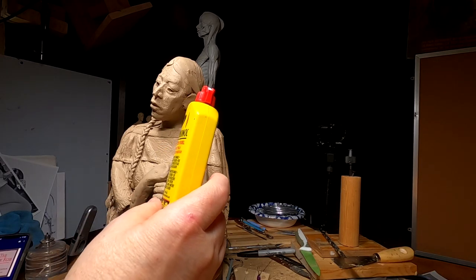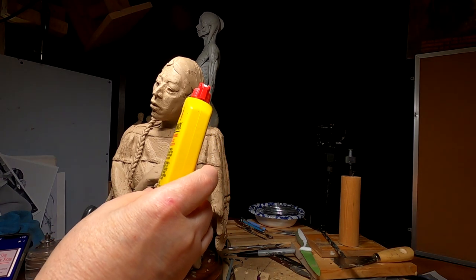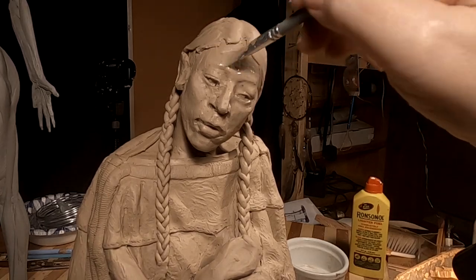I'm going to use some Ronsonol lighter fluid to smooth out the clay. All right, that's going to be it for today.